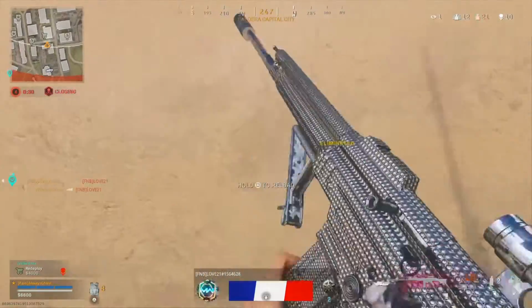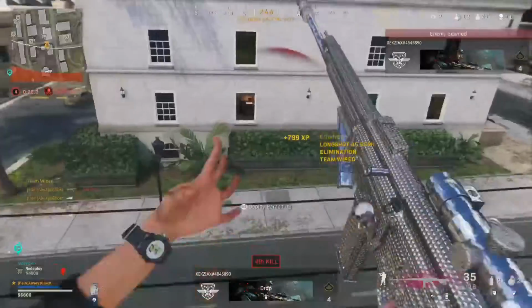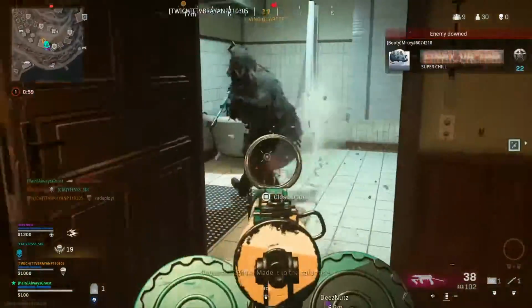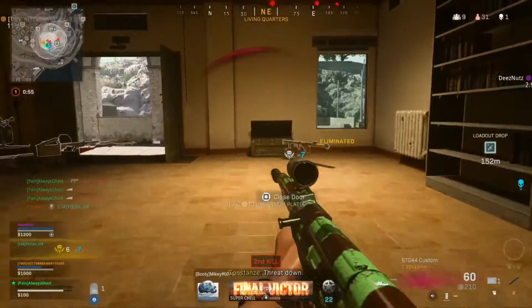To be honest, I don't know if it really matters, because this game isn't really about recoil patterns. It's not like CSGO, where you have to control it a certain way to have no recoil. All you gotta do is pull down. There's nothing too crazy about controlling recoil in this game. It's really easy. But very similar recoil patterns.